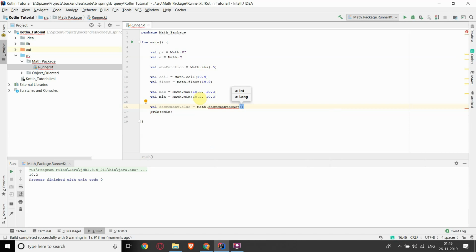What this does is it takes an integer or a long and then it decreases it by 1. So this is exactly the same as 10 minus 1. But what this does not allow you to do is invoke the same variable here, which could make it handy at times, but you usually decrement a value which has already been initialized before. So let me just go ahead and change that back.